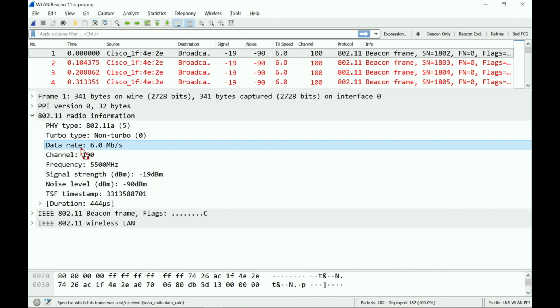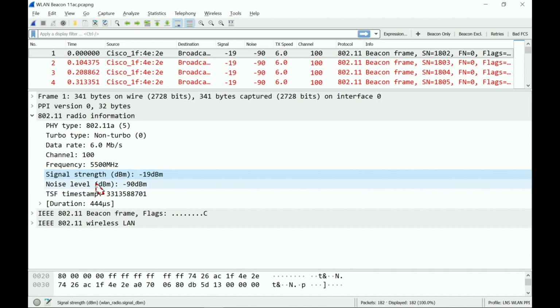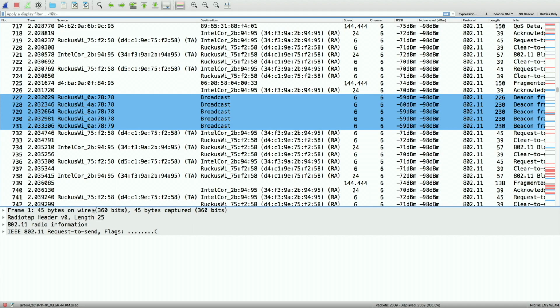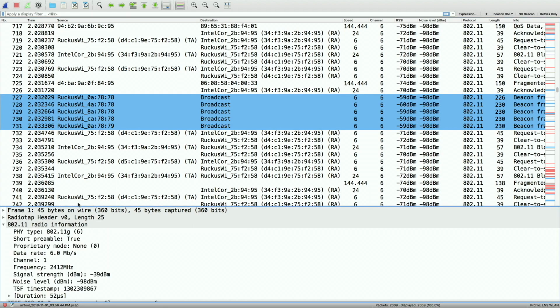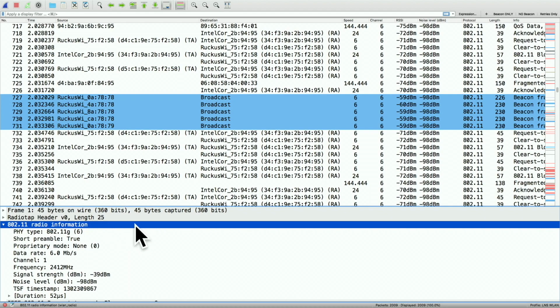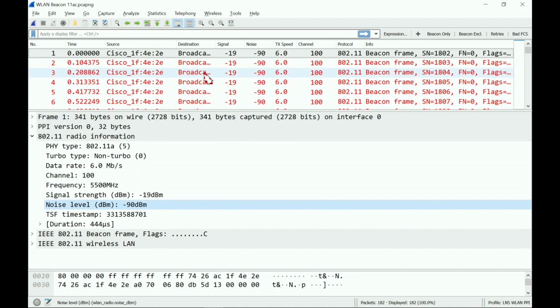You don't find the data rate in a frame. You don't find the channel in a frame. You don't find the noise and signal strengths in a frame over the air. These are values which are only from this specific point where I'm measuring, and they are added by the tool which you are using. They even are added by this adapter here from the Apple, from the Mac. So it's also adding this information. So it's kind of a standard that if you are capturing wireless and if you are not only showing fake Ethernet, that you provide this information.